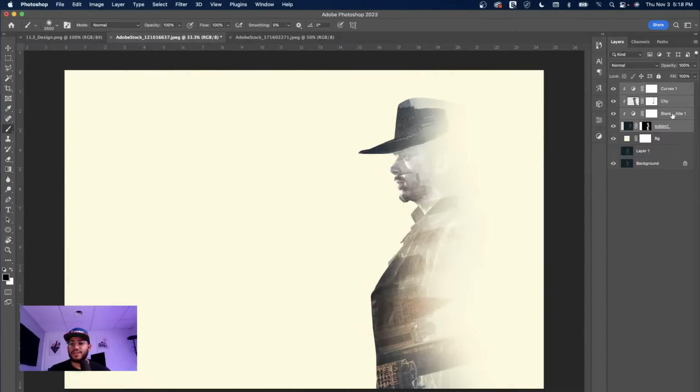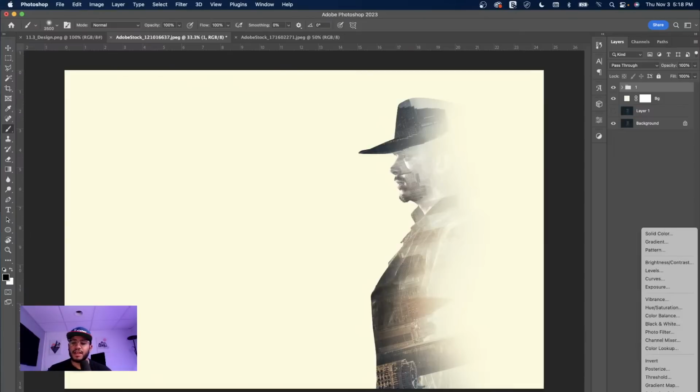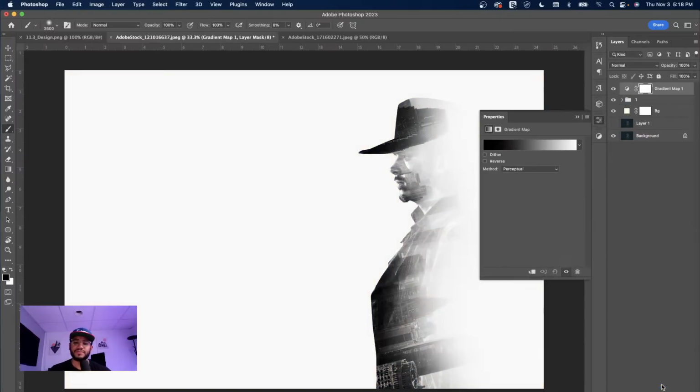That's it. Then another trick that I wanted to add in here: select everything, press Command G for grouping. This is going to be number 1 because we're going to do another one too. And then what I like to do is also play around with gradient maps. So go into your adjustment layer and click on gradient map.